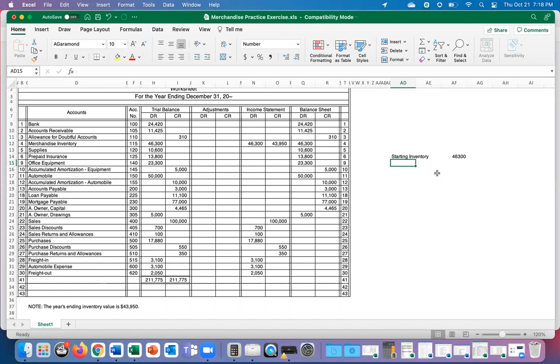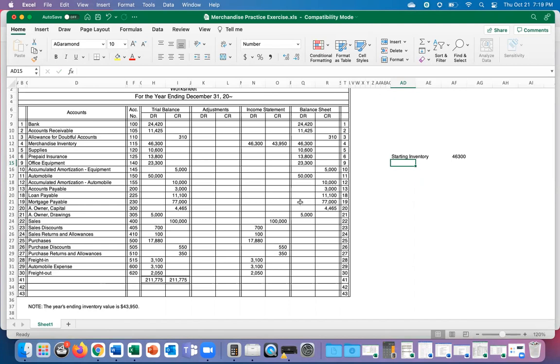And what purchases entail are all of the purchases, or all of the, what would you say? Drawing a blank. What was I saying? So all the stuff that you've bought for your inventory. There's got to be a better way of saying that, but I'm not sure what it is right now. So if we're selling sweatshirts as our business, purchases will be all of the sweatshirts that we bought from our supplier, from like the wholesaler, or from the manufacturer.